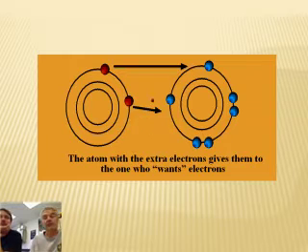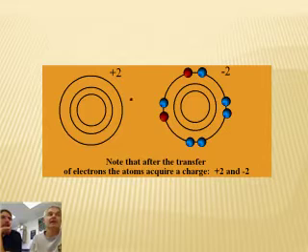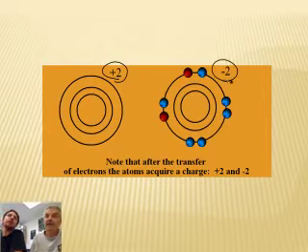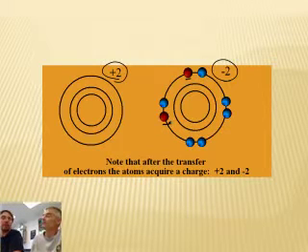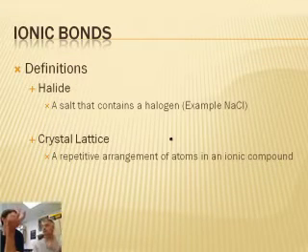He's moving over to the side. And now something else important happens: he gets a charge. If it loses the 2 electrons, it gets a plus 2 charge. That is correct. Electrons are negatively charged. And this guy gains 2 electrons, symbolized by the red dots, and he gets a negative 2 charge because 2 electrons are negatively charged. That's correct. Okay. And then opposites attract. So the plus 2 attracts the minus 2.